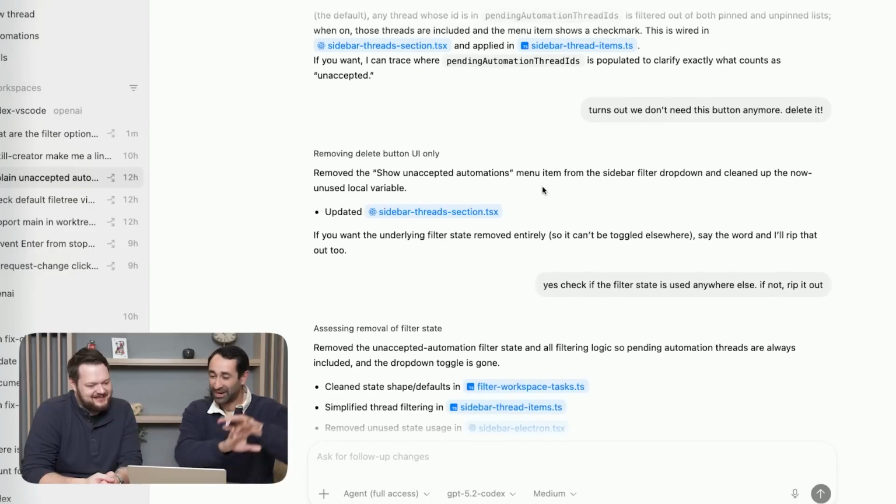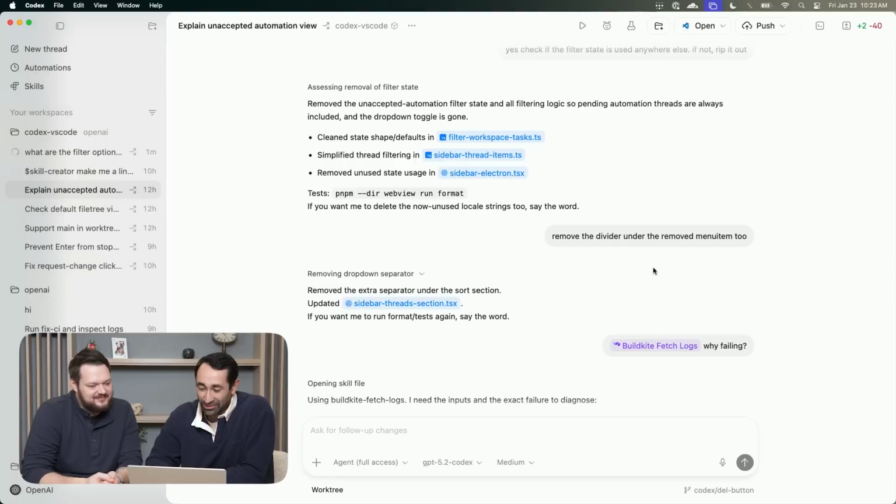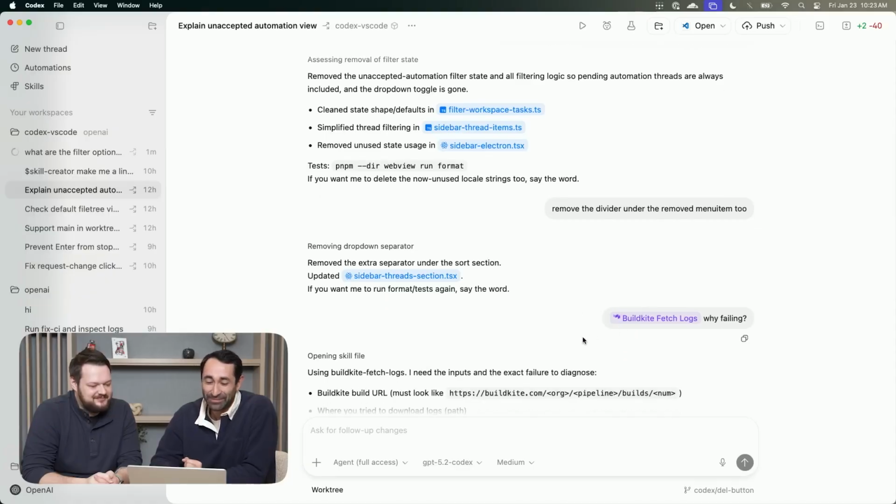And actually I got distracted and I was working on some other stuff. Saw the change. We went back and forth. So I created a PR and I saw that my PR got approved, but there was a test failure. And I have become so lazy. The moment I'm like, oh, I've got to go into Buildkite and look at the test logs, it's like, but the app has all these great skills.